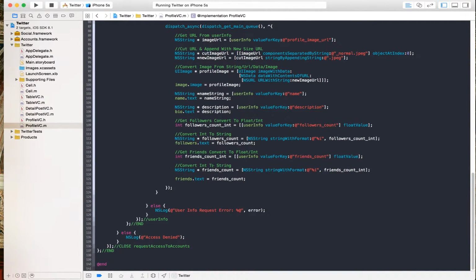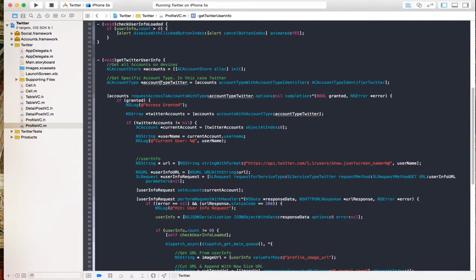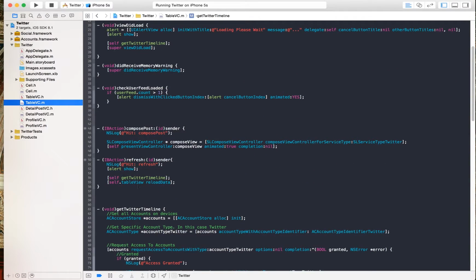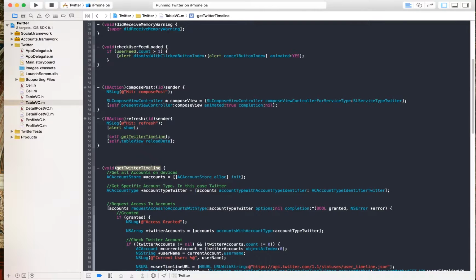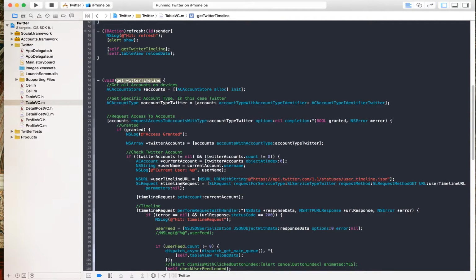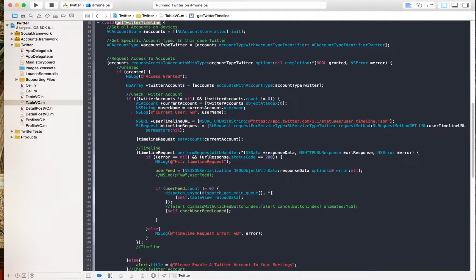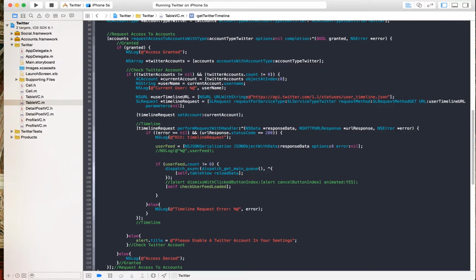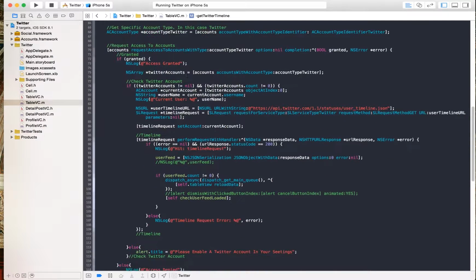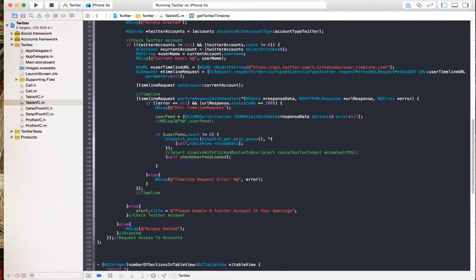Maybe using the get Twitter user info, get Twitter account, and get Twitter timeline functions here, or creating an NSObject of the two and just passing in the proper variables needed would have been nice to have done. I did attempt that, but there were too many things that relied upon the information in these being in the actual account.